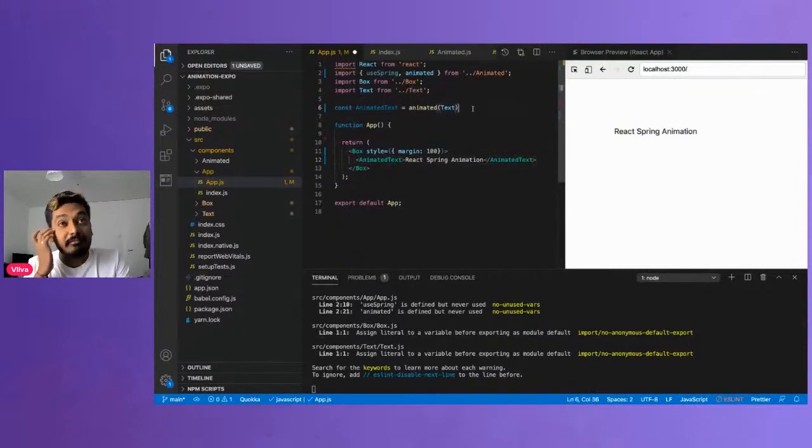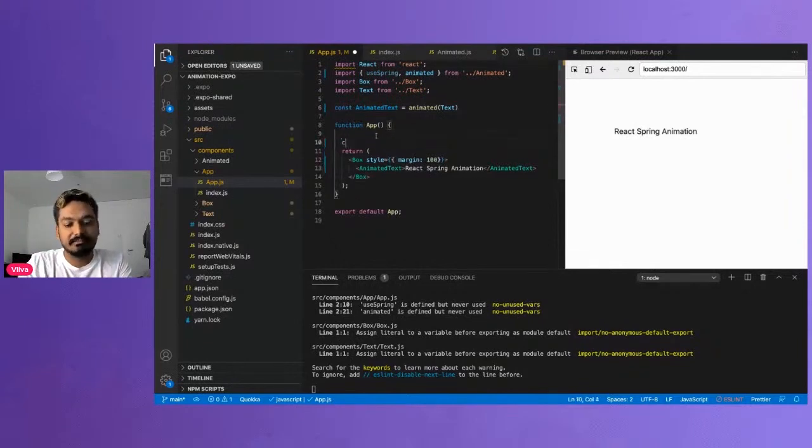So now we made sure that this text component can be animated using React Spring. This step tells React Spring that this is a component you have control of and you can animate it. And now the next step for us to do is create the animation itself.